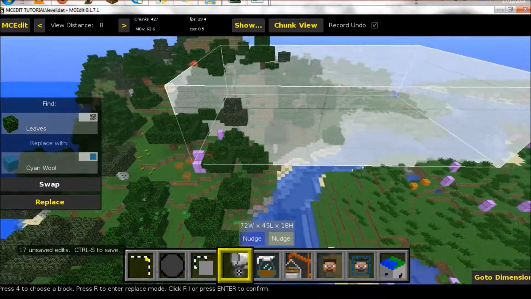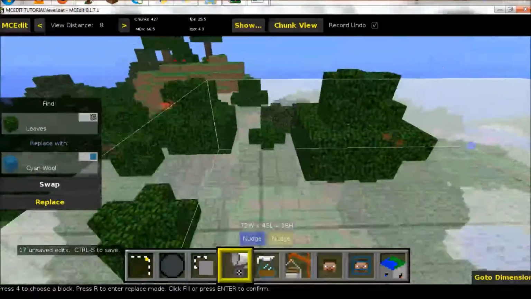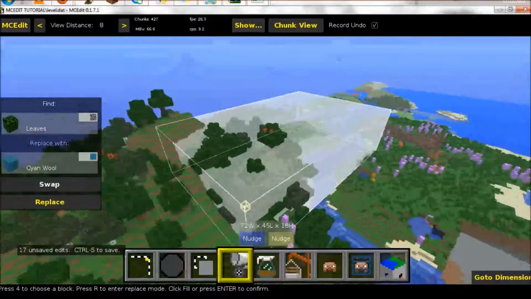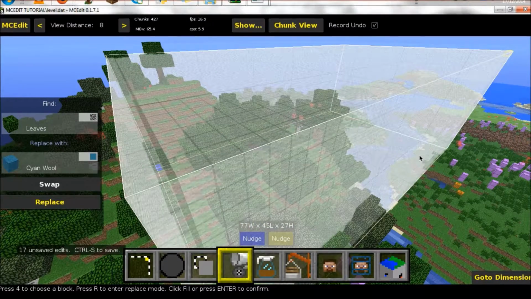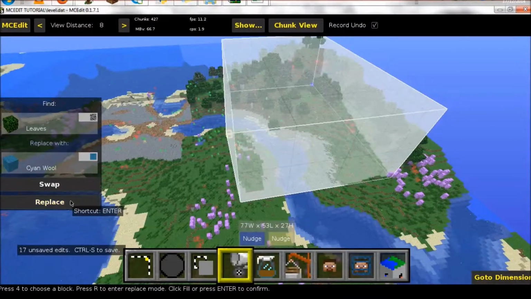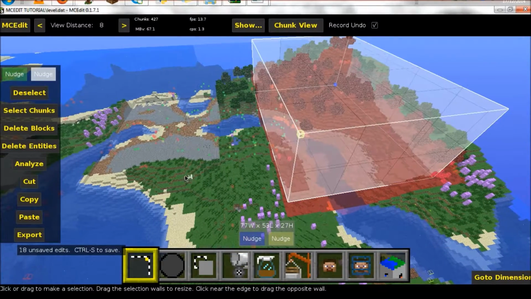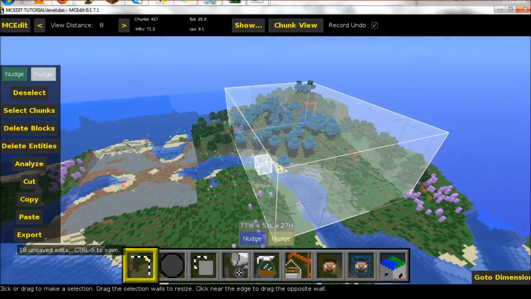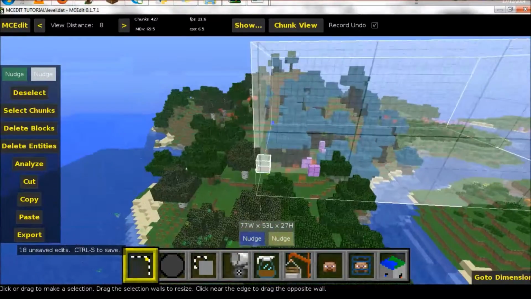Then I actually realised, hang on a minute, we've not selected a large enough area. I mean, look, what about these trees over here? Well, if you get your mouse in the right place, you can select the top plane and drag it up a bit, and you can drag this bit, and this bit, and it's still going to do the same algorithm. If you press replace, it's just going to do it over a larger area. You can actually change the selection area after you have selected it, and you can see now we've replaced all the leaf blocks. It's found all the leaf blocks and replaced them with cyan blocks.